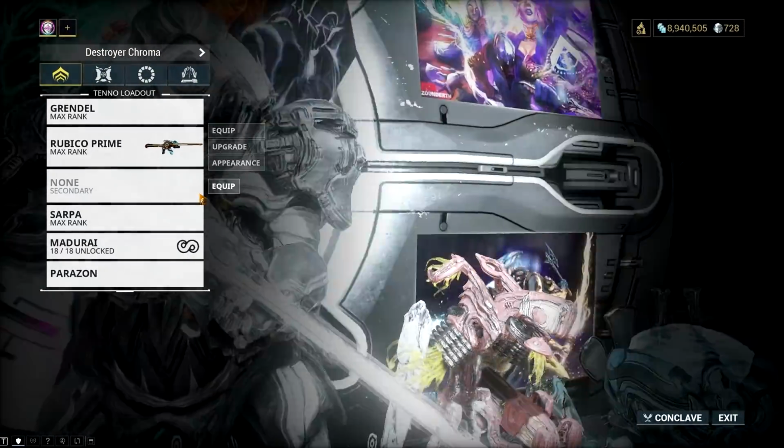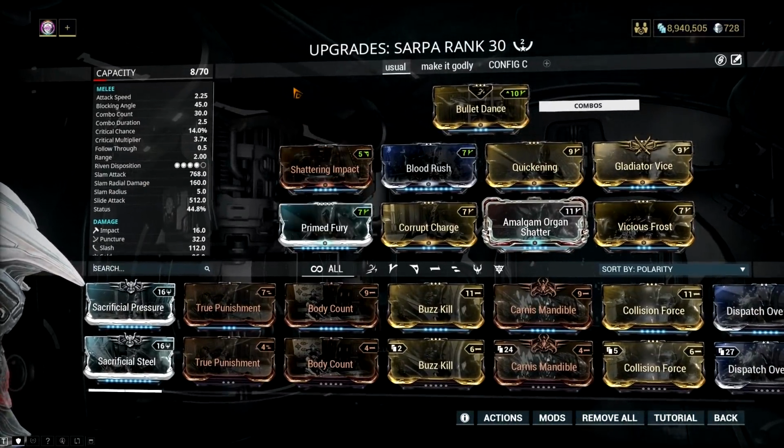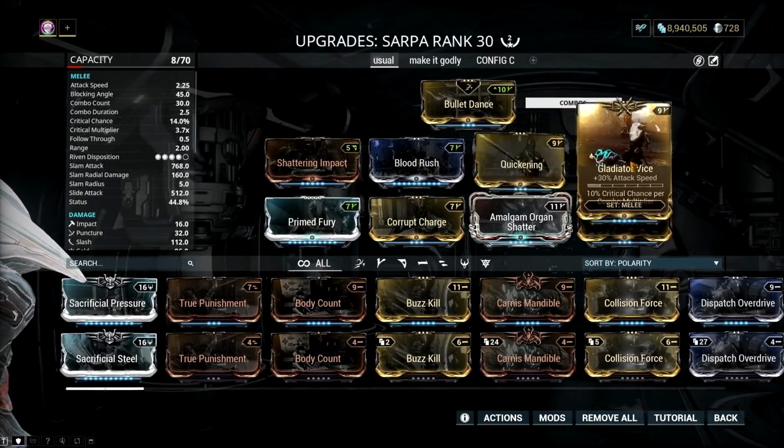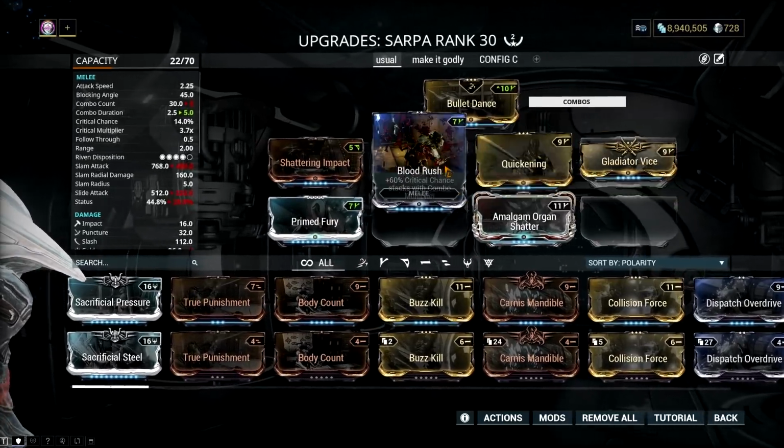Another weapon which is great for solo Eidolon hunting is the Sapo with the Shattering Impact mod. By the way, the rest of the mods in this weapon are optional. As you can see, they are all attack speed mods, as you don't need anything but attack speed and this mod to strip the armor of Eidolons.